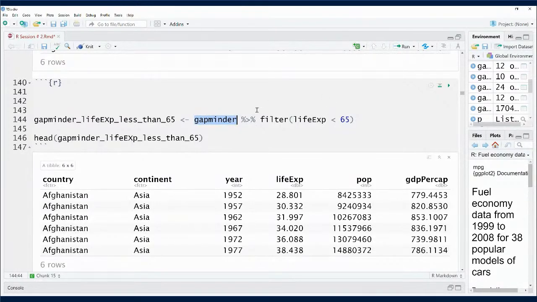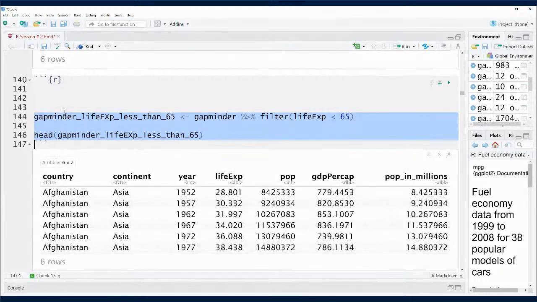Right now I'm saying take the gapminder data set, pass it to the filter function, and the filter function is checking the condition if the life expectancy is less than 65. So essentially I'm taking the gapminder data set, checking whether the life expectancy is less than 65, saving this to another data frame, gapminder_life_expectancy_less_than_65, and running it.